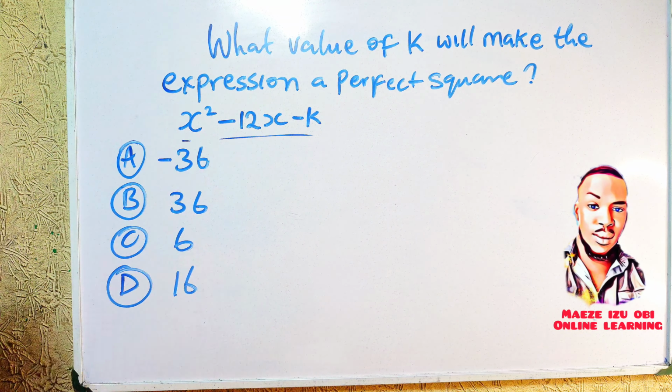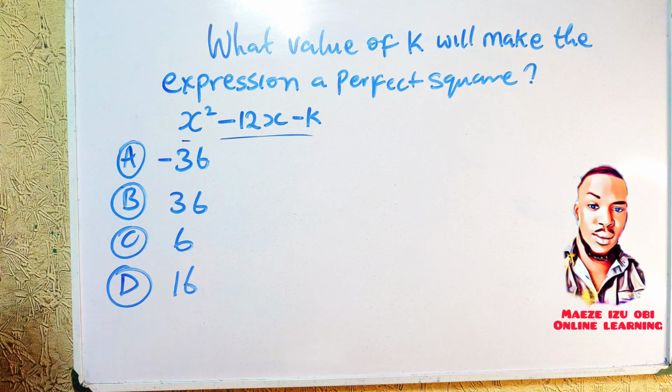Minus 36. Now the next thing we are going to do: minus times minus will give you plus. Therefore, we have x raised to the power 2 minus 12x plus 36. Now the next thing we need to do, we need a quadratic equation to solve this question. But I'm not going to make use of the quadratic equation. I'm going to make use of factorization, whereby we are going to factorize this equation.